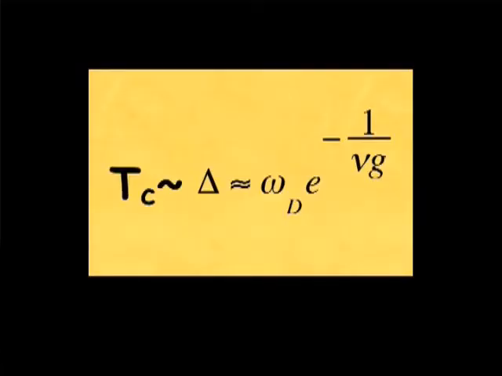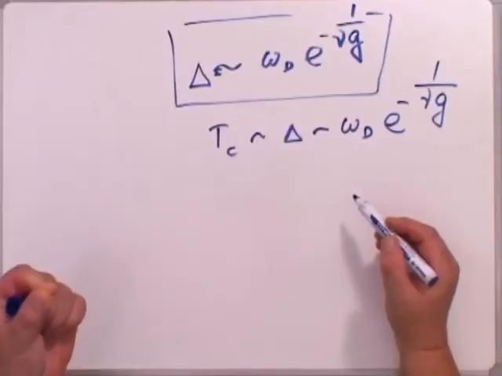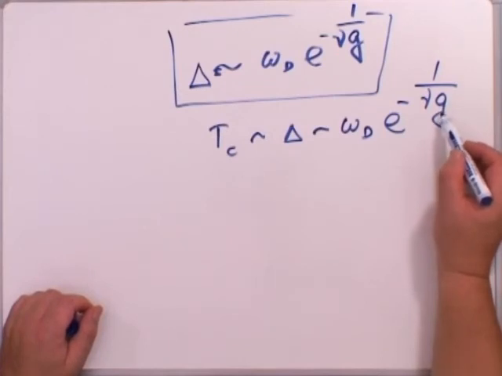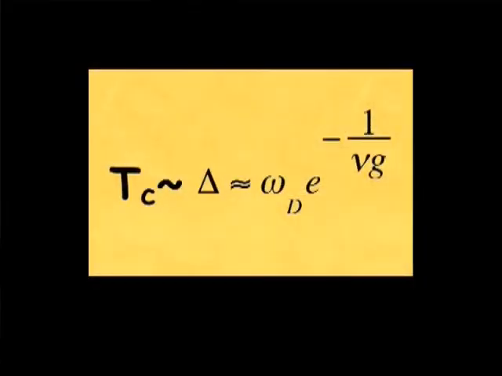It means that actually BCS theory cannot say, look, take this material and critical temperature, this will be this on Z. Why? Because this temperature dependence on parameters of our electron system is exponential. So, small mistake in the effective constant will result in strong mistake in Tc. So, we can say that this theory is not very good to predict, not very predictable for critical temperature.